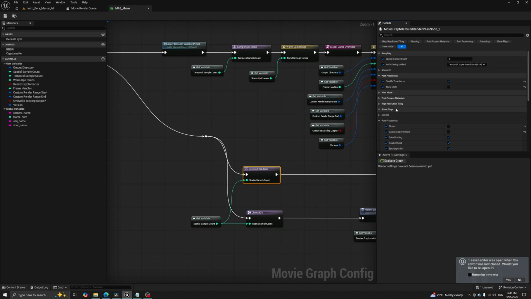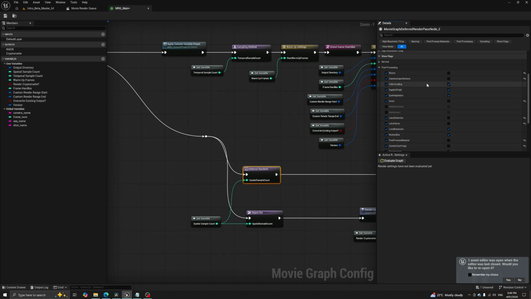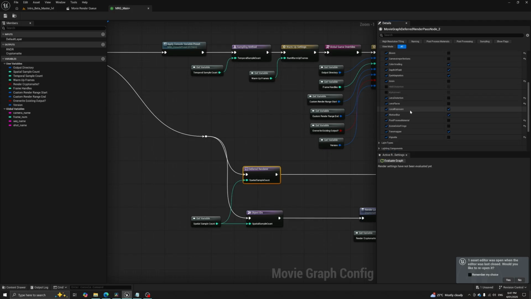Let's move down to the Show Flags menu, and in the Post-Processing component, this is where we can set what post-processing effects from Unreal Engine we want to keep and which we're going to be doing later in compositing. So we're going to be keeping the in-engine color grading, depth of field, and eye adaptation. Eye adaptation is Unreal Engine's auto exposure. So generally, we always want this on to be using your in-engine exposure setting. We've got local exposure and motion blur enabled, as well as the tone mapper here.